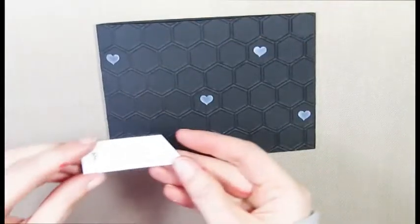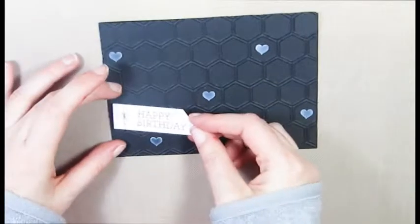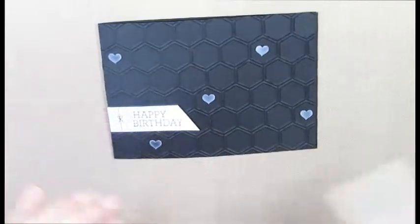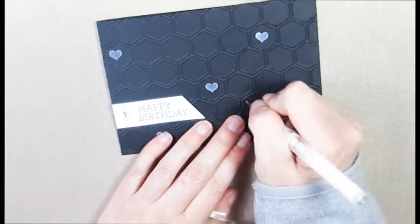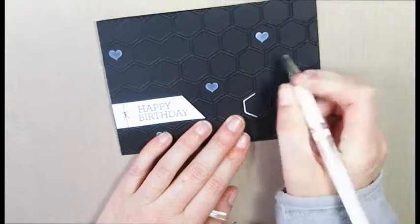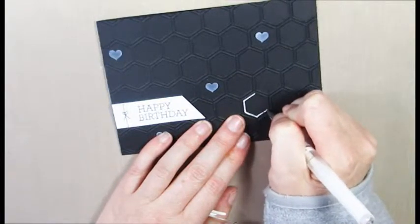So I'm going to stick my greeting down now. I've just put some Stampin' Dimensionals on the back. So I'm just going to stick this down on this side, and I'm going to grab my gel pen, and just in a couple of these inside, I'm just going to highlight this with my white gel pen.